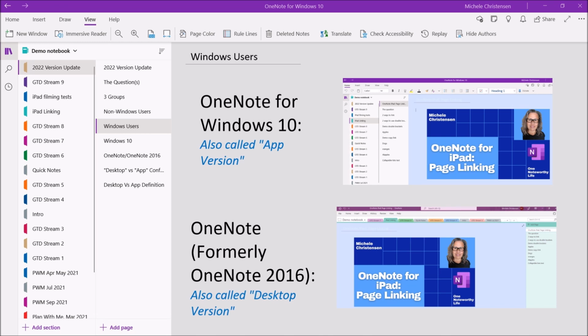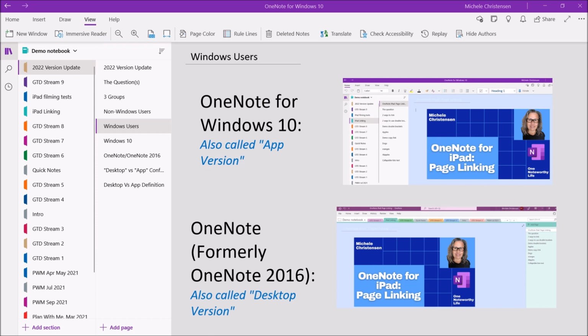What I believe it says is that OneNote will get updates so that it includes features that are currently only present in OneNote for Windows 10. There will also be a visual update so that it looks more contemporary and more similar to other Windows software. If you're using OneNote for Windows 10, you should get an invitation to switch over to OneNote sometime in the next year or so. However, you can continue to use OneNote for Windows 10 until 2025.